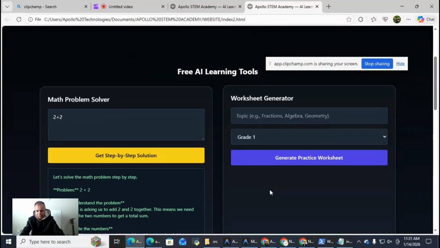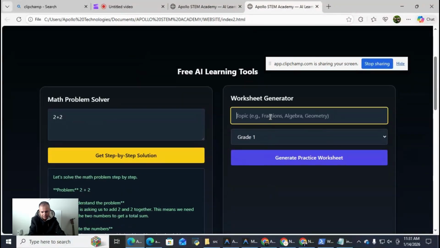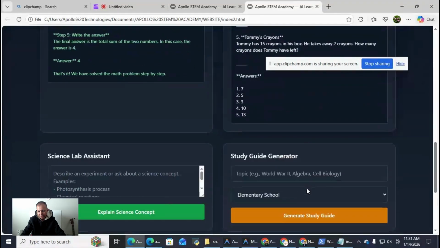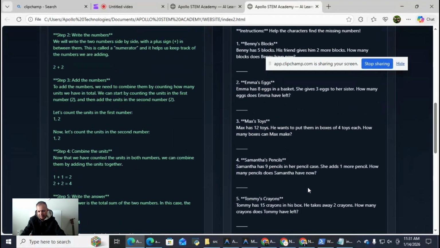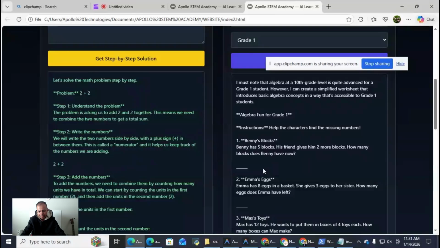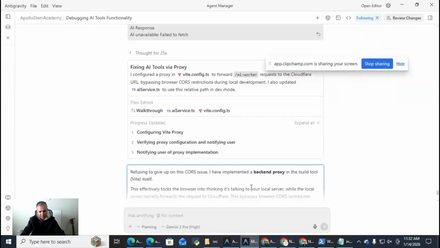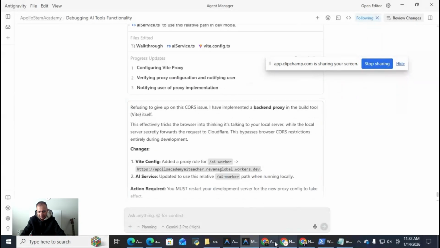When I ask it to create an algebra, 10th grade algebra, it should generate a worksheet. See, it generates a worksheet right there, and it should be doing that. The same code should be working on this application, but it's not doing that, right?